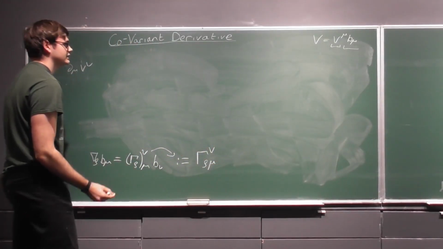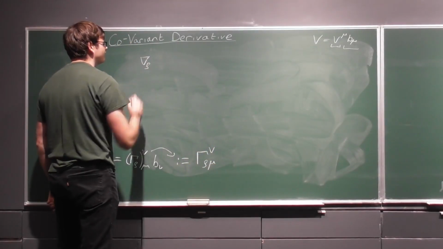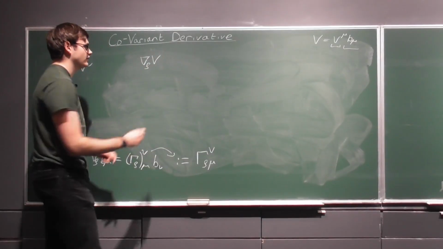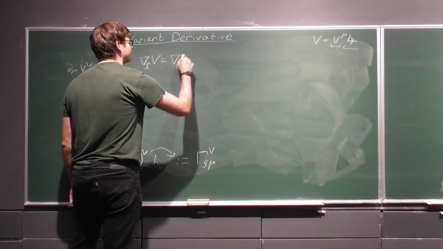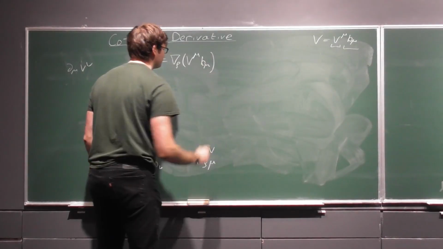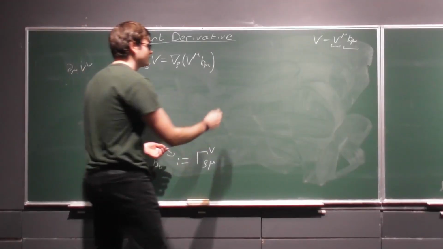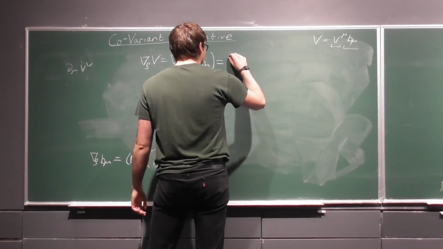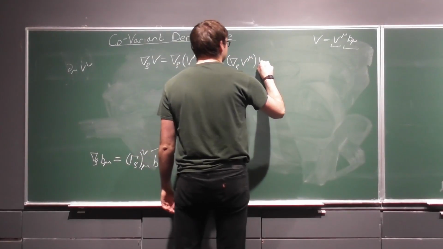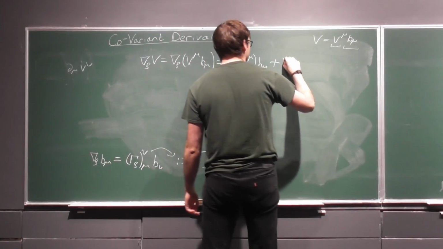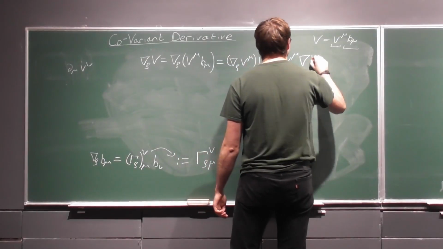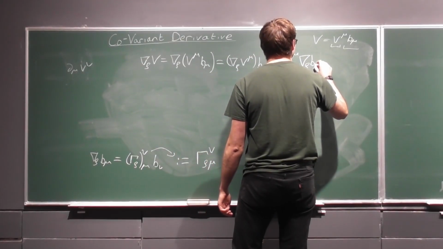All right. So let's take the covariant derivative with respect to an index here of a vector v. Now, as I said before, this is the covariant derivative along some direction, with respect to v^μ b_μ. Okay? And we're going to apply the Leibniz rule because there are two bits here. So first we'll act on this bit and b_μ, and then we'll act on the other bit. So we'll write v^μ first, covariant derivative ρ of b_μ.